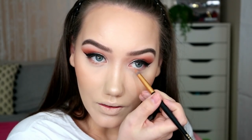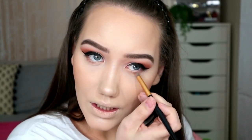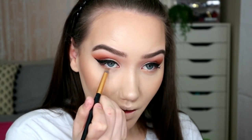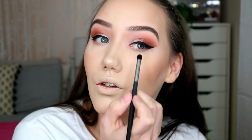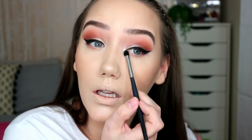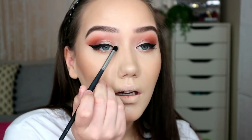I really still don't love neutral eyeshadow looks. No, I do like neutral eyeshadow looks. I don't like natural eyeshadow looks on myself. I just never feel that good when I have such natural looks on. But a lot of you do tell me that I really suit them and that I should do them more, and I just have to trust you.